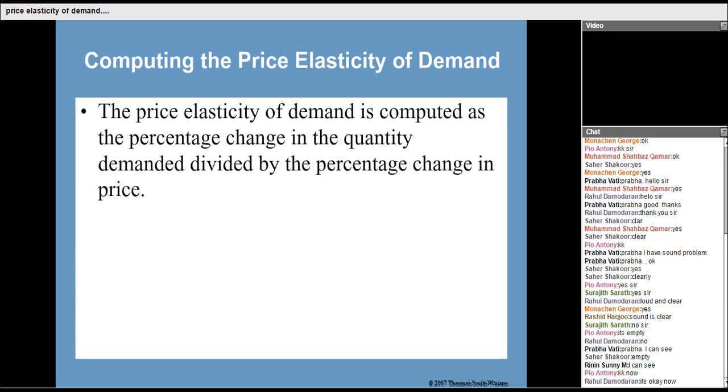You will have some sort of idea what exactly is happening. What happens to the demand of the commodity if price changes? Sometimes, suppose it is a luxury commodity, and if you shoot up the price, people will stop buying it. But if it is a necessary commodity, suppose flour, people have to buy flour to make bread. So if you change the price of the flour a bit, normally people still buy it because this is a necessity. People cannot avoid it. So you have to see the behavior of the quantity demanded in response to the change of the price. Clear?